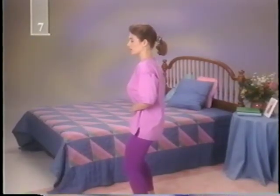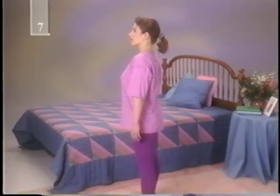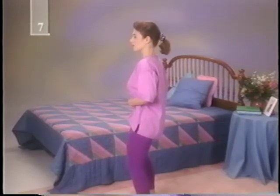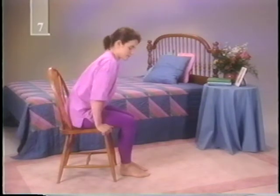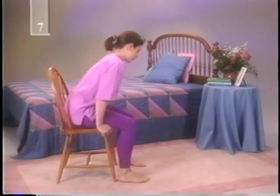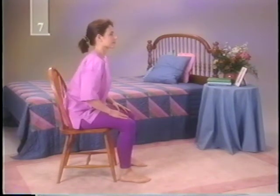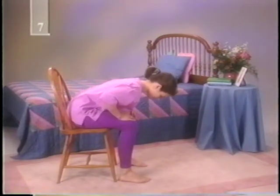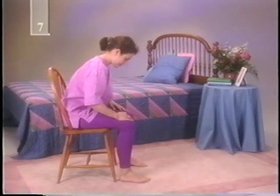You can also do the pelvic tilt while standing. Pull in your abdomen and tighten your buttocks as you press your lower back into an imaginary wall. Your knees will bend slightly. Sitting squarely on a chair, spread your feet apart so they're parallel to the chair legs. Keeping your back straight, lean forward with your upper body as far as you can and allow your back to relax. Hold for a few seconds. Don't lean forward past the point of discomfort — this exercise will help even if you can lean only halfway.